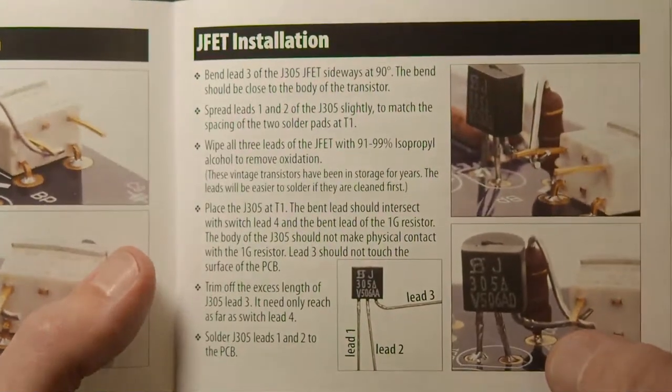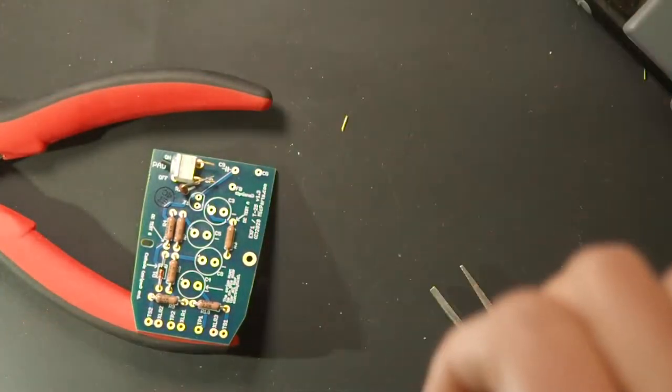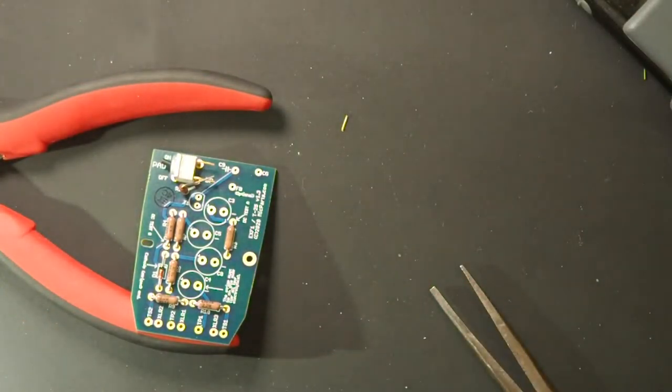Okay, so we bend that third leg and it intersects with the 1 gig resistor and the same switch pin. So what's happening here is the switch pin, let's see if our stream is, am I using helping hands or resting the board on the desk? I'm definitely just resting the board on the desk.